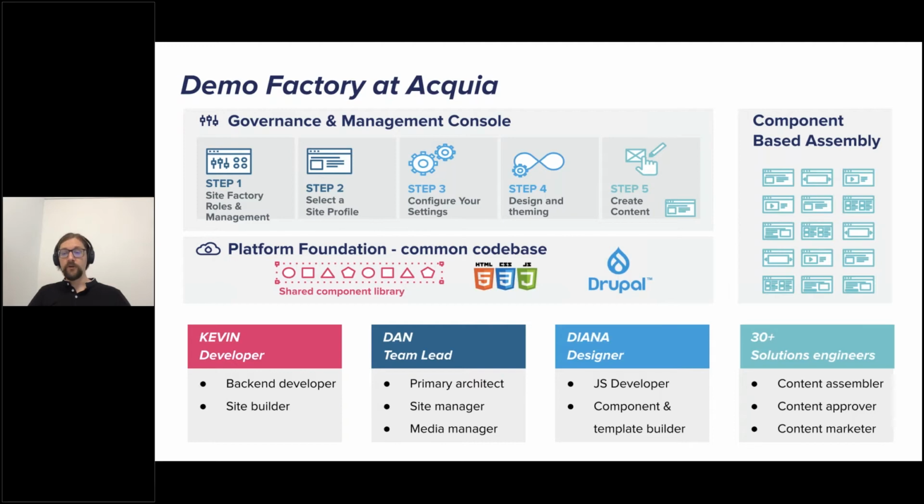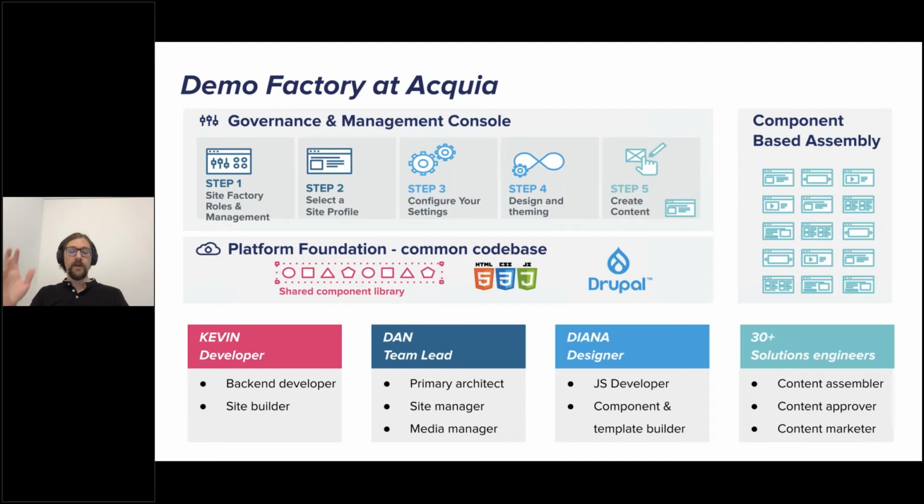The sales engineers love this because it's faster and easier for them to get the demos. They have far more control than they did before, a lot more options, a lot more things that they can do, and no one's in their way. They can move as quickly as they want. We have fewer support requests and problems come through. Most of what happens is those solutions engineers are now creating tickets for feedback, for things they want to see added or changed, and then we can evaluate whether or not that makes sense to be embedded in the platform.